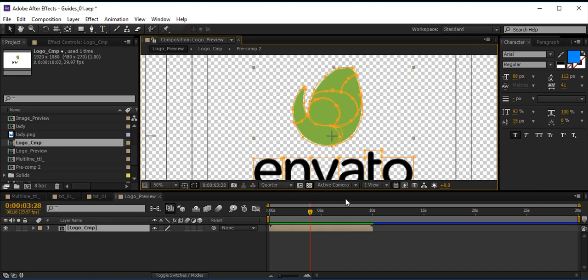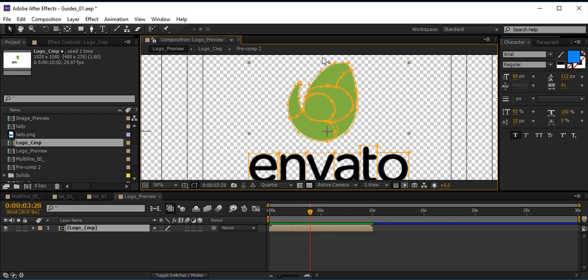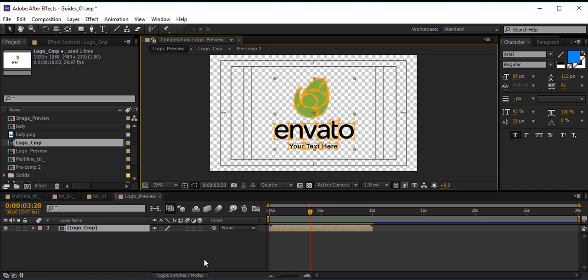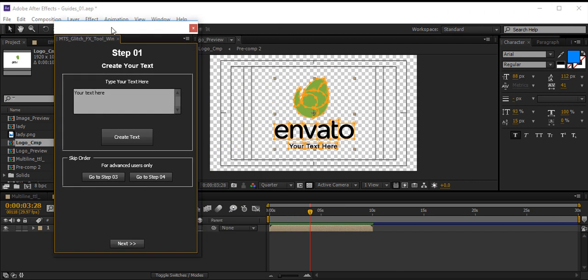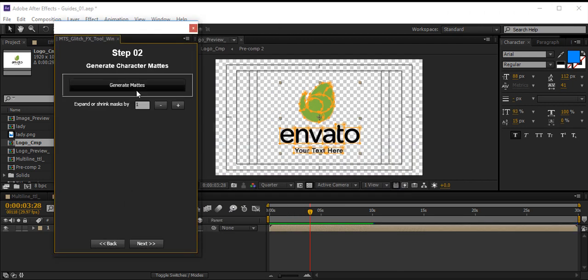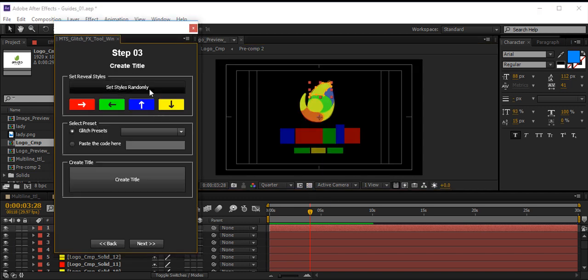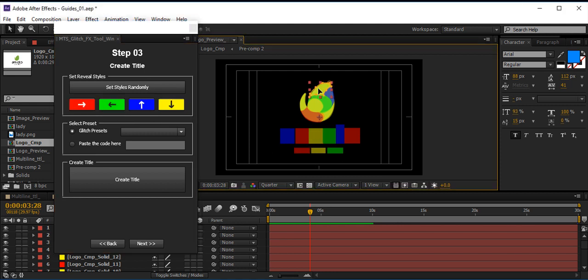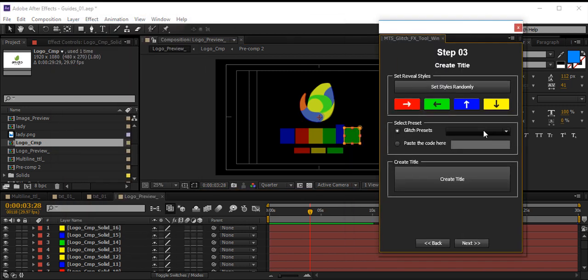and yeah, just like this, you can draw masks, and this might take some time when you want to animate a logo. But once you have done this, the process is the same. You can generate masks, generate solids, and set styles randomly, and apply an effect on it.